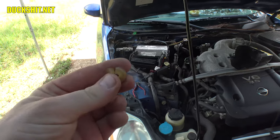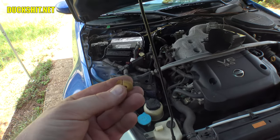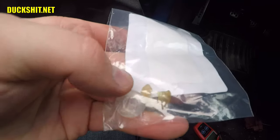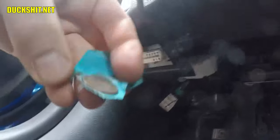And there's a little switch on the clutch pedal that stops you from starting the car unless the button is depressed. So without this there, it's not pushing on the button properly. So anyway, there's the new piece and there's the old one. It's got to go in up under the dashboard here. You can see the blue tape that I put on there, which is currently holding in a penny. There's a hole right there.